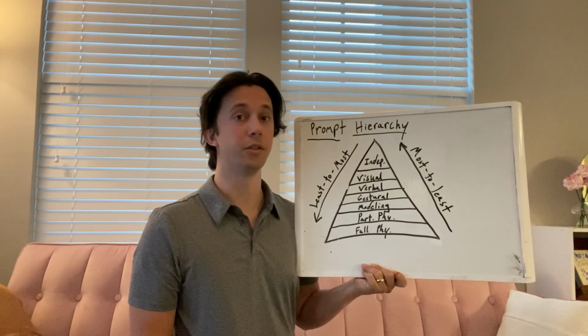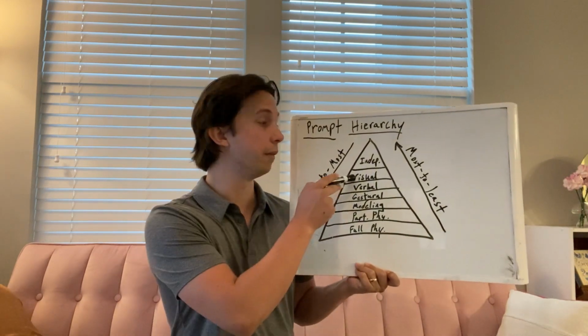The final and least intrusive prompt on the prompt hierarchy would be visual prompts. Finally, the least intrusive of all the prompts in the prompt hierarchy would be a visual prompt. A visual prompt is a prompt or a picture that acts as a cue to the student. When they see it, it provides information about the correct answer. This is considered the least intrusive prompt and is essential for transferring independence to the learner. An example will be provided in the following video.